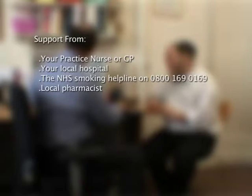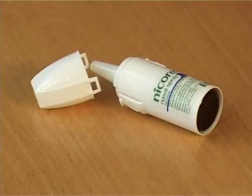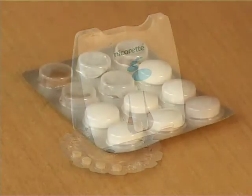your local pharmacist. There are many types of support available to help you stop smoking, including individual support sessions, nicotine replacement, such as patches, gums, inhalators, nasal sprays, microtabs, lozenges, and supervised medications. One of the most important parts of giving up smoking is setting a date to stop. Talk to your health professional soon to set a date and plan the support you prefer.